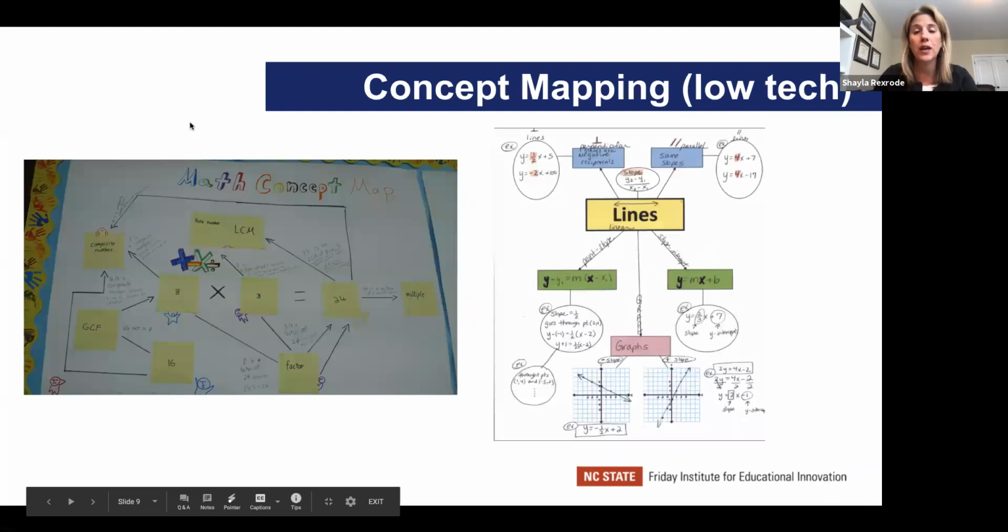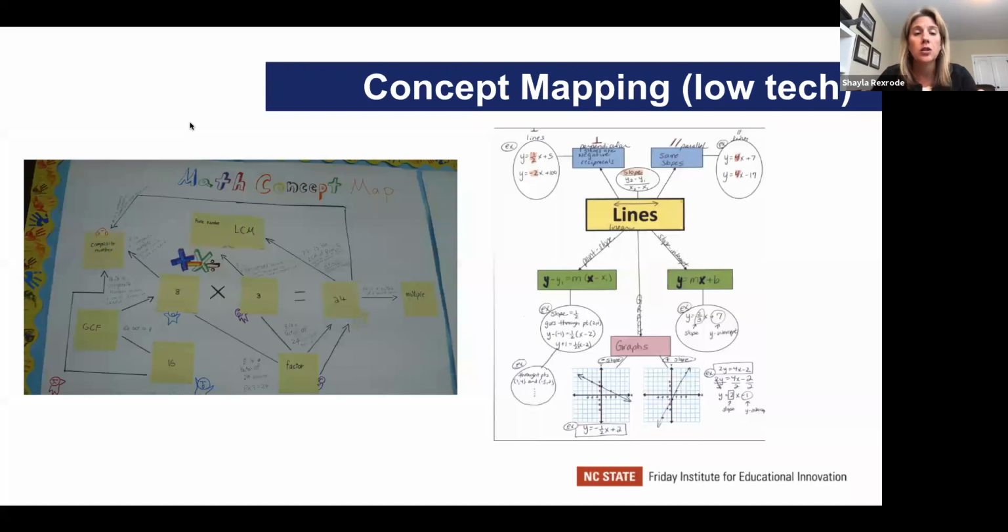There are a lot of different ways that you can approach concept mapping. This is a really low-tech version. So the one on the left, it is all paper and sticky notes. So if you have a student who has very limited access to technology, maybe they're sharing a device, they don't have access to it long enough to really build out a concept map, or they are just not ready to tackle concept mapping on a device, you can absolutely have them draw it out and take a photograph and send it to you. Or it could be something that they turn in if they're working through paper packets.